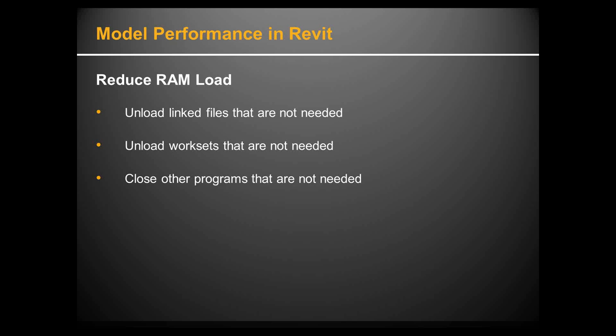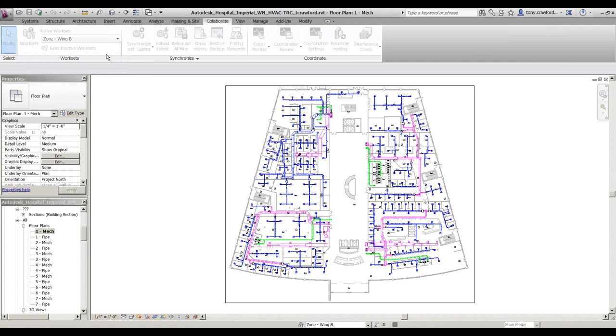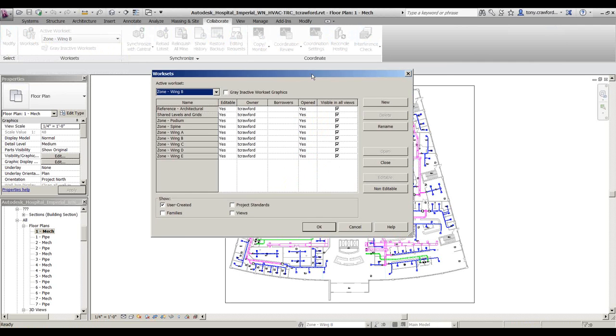Now, let me ask you guys, kind of play the devil's advocate, and excuse me if you're going to get to this in a little bit. I'm sure some people out there are going, well, we've got all these linked files for a purpose, or worksets for a purpose, and now you're telling us to unload them. What happens? Can I get them back when I need them? How do I turn them on and off so that I'm making use of them properly when I need them, and they're not there bogging me down when I don't? Can you talk a little bit to that issue?